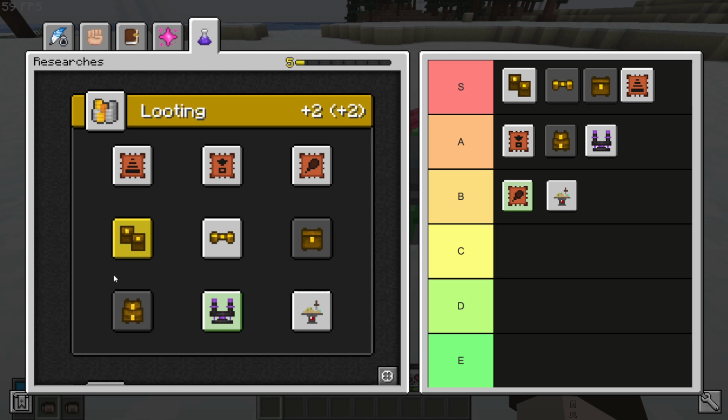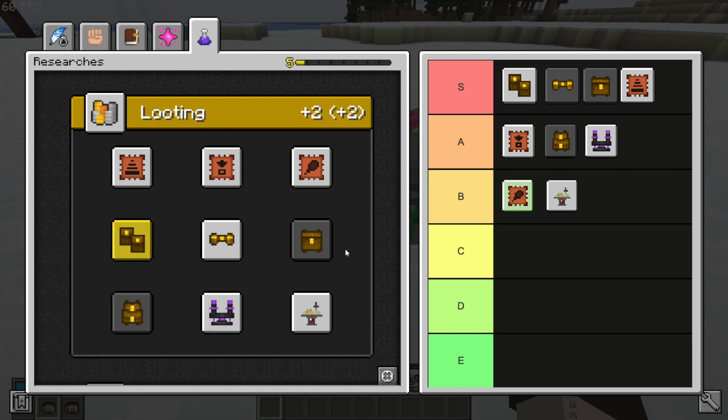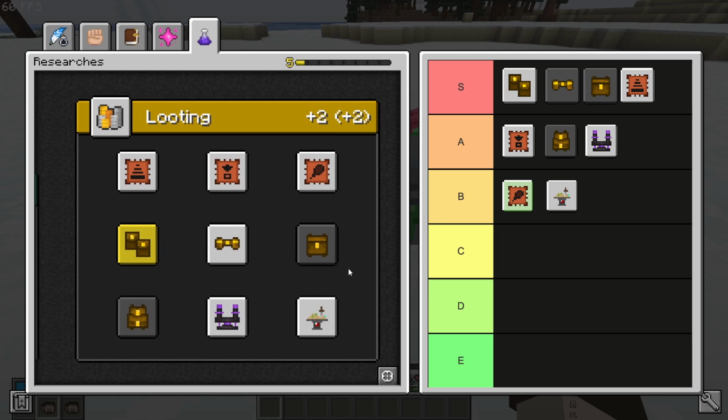And now for the S tiers. Okay, these three, it's always the same. They increase the amount of upgrade slots that you have in your backpacks, and not only that, it also increases the amount of inventory slots inside of the backpack, which means the backpack is big enough to have all of your loot in one single backpack, and you won't need to take more than one, one for ores, another for, let's say, leaving chests, and another for something else.